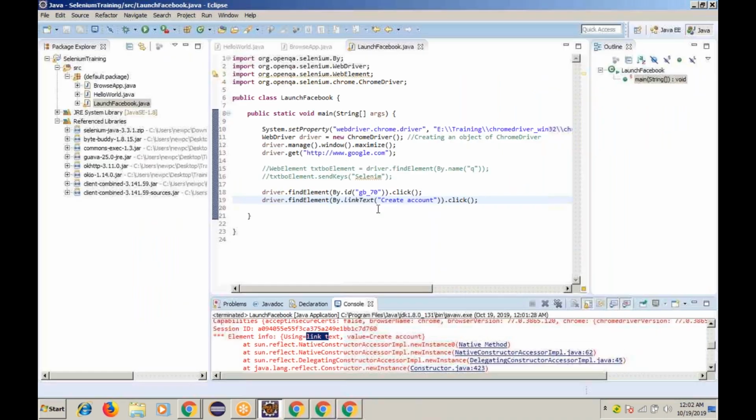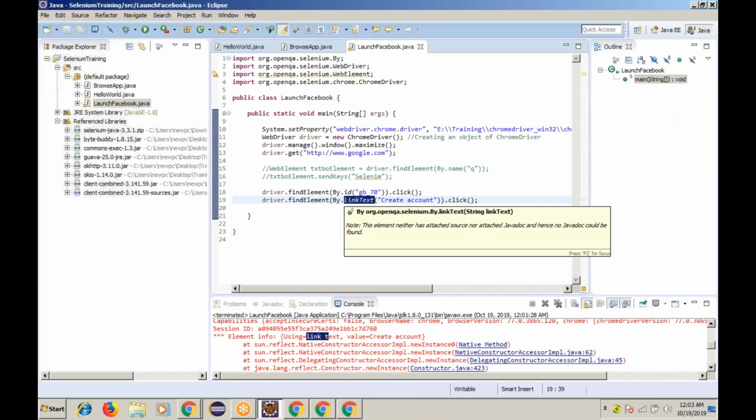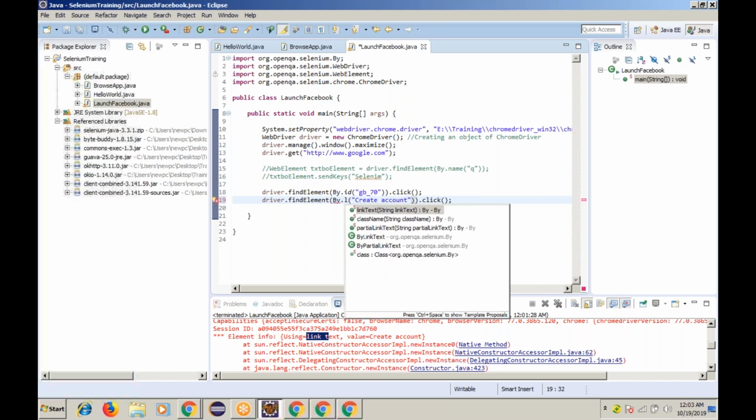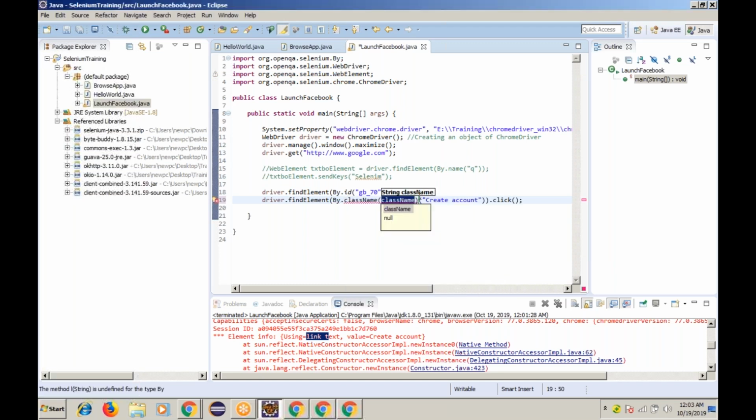So instead of link text, we will use by class name. The class name is what we just copied.